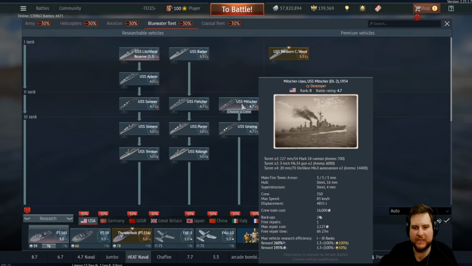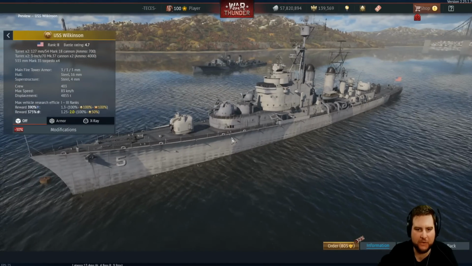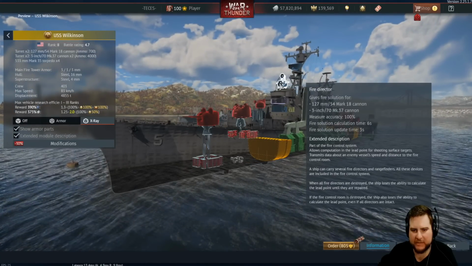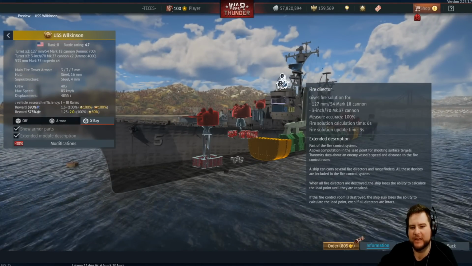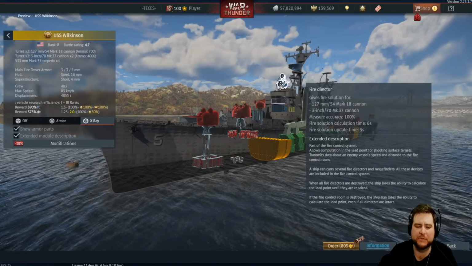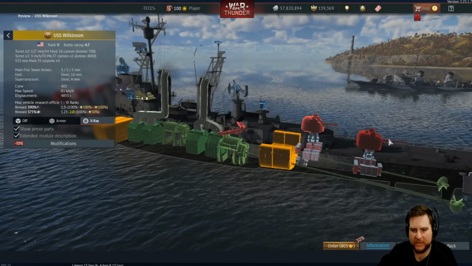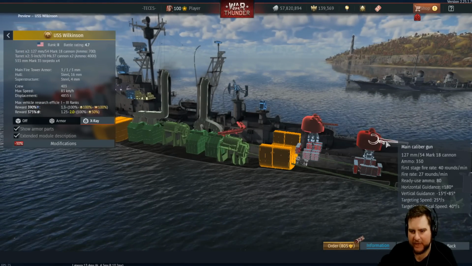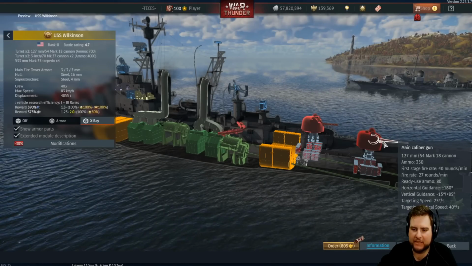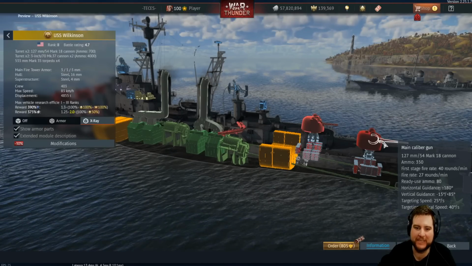The Wilkinson is a Mitcher class, and this one is one of the banes of my existence. So it has this fire director, which basically means that it calculates at 6 seconds and fire solution on 3 seconds. This is a lot faster than pretty much every other vehicle at this BR, apart from some of the Soviet vehicles at 5.0. And with these two 127mm guns, which are here, they can just keep outputting damage over and over again. You can see the fire rate there, 40 rounds a minute, and that is on the ready use, and then the fire rate after that is 27 rounds a minute, which is just nuts.